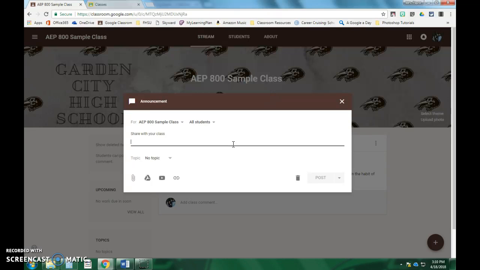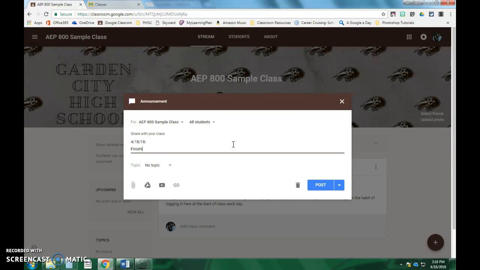I use this as like a daily agenda, so I'll post what my daily agenda was today. So today they were finishing your career presentations due tomorrow. Again, just a quick, simple announcement, something so the students can see it and have that daily reminder. It's all in one place, so I don't have to write it on the board, because the next day you come in, you've got a new agenda up there, so the student that was gone the day before didn't see what you had written up there.